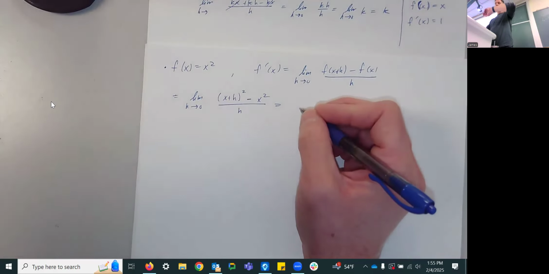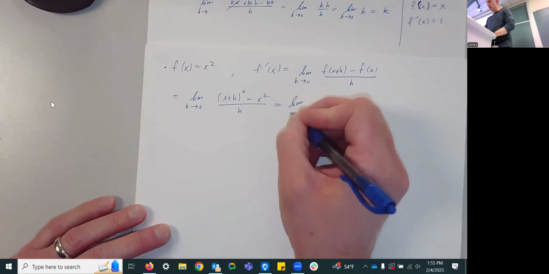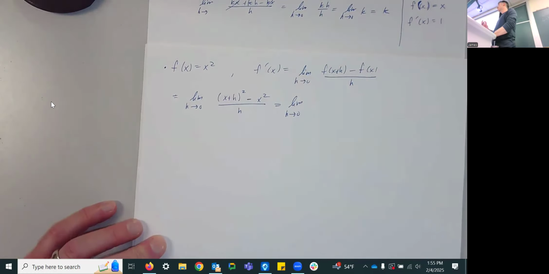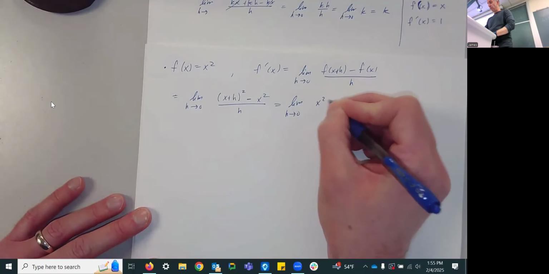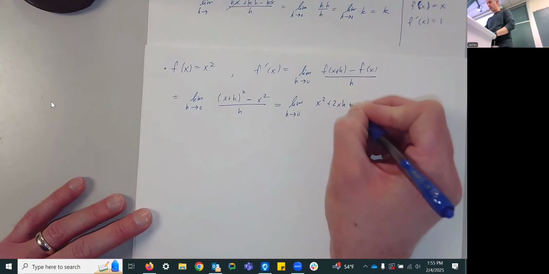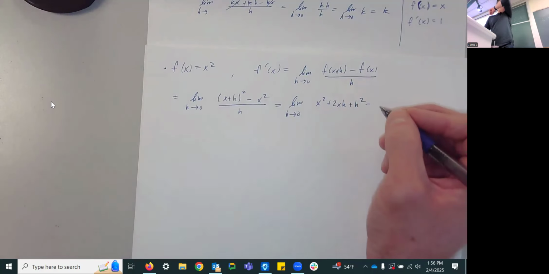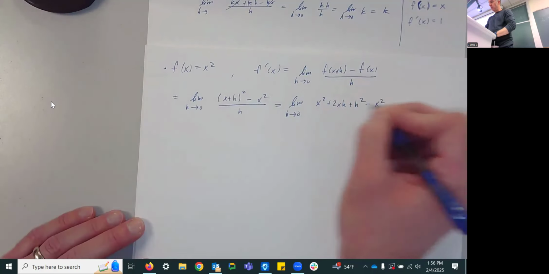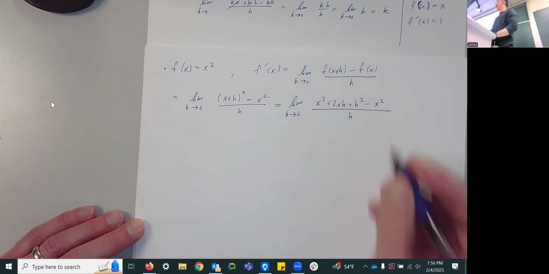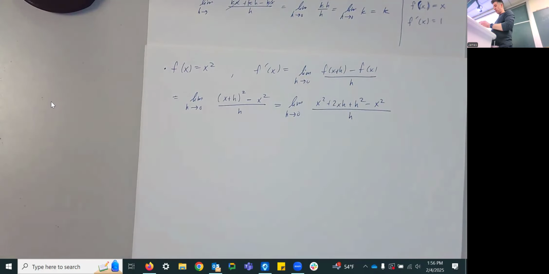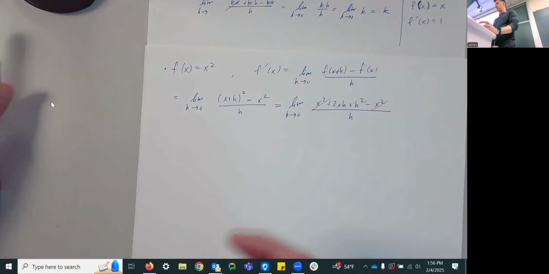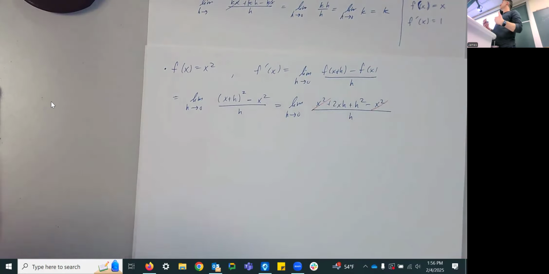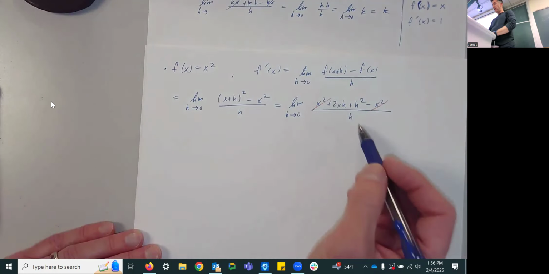Anyway, it's been enough time. So we're going to multiply out the x plus h squared. You do want to get real comfortable multiplying out x plus h squared. It's going to come up very often. It's going to be x squared plus 2xh plus h squared, minus x squared, divided by h. As is what we hope for, the non-h things end up canceling out. So I'm going to skip a little work here and say each thing gets divided by h.